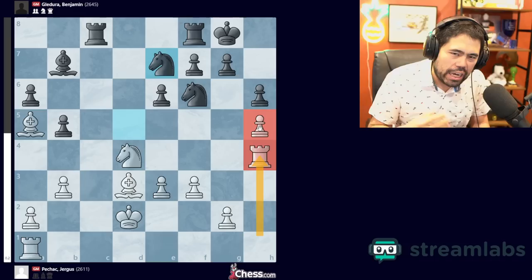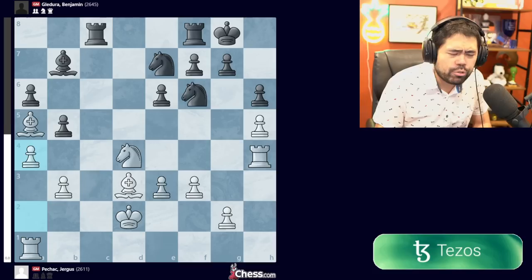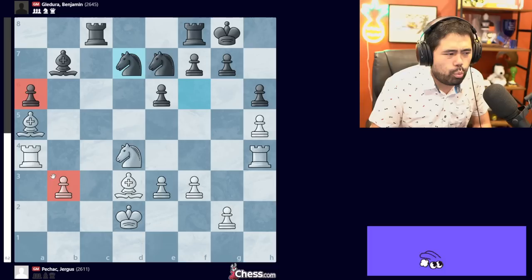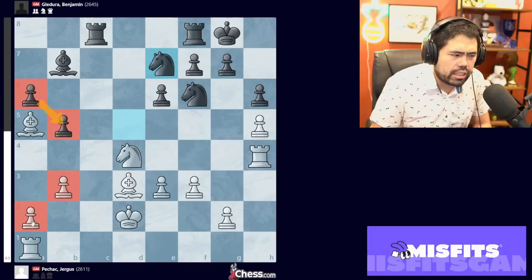And so that's why I think he played a4 instead of playing a little bit more slowly with something like rook c1. But after a4, pawn takes, rook takes, Black now can go knight to d7 with ideas like knight c5 and knight to e5 here, and already White can't really claim that much of an advantage, because there only is one set of pawns on the queen side. Generally in the Queen's Gambit Accepted, if you can keep two sets of pawns on the board and keep improving the position, you try to avoid trading pawns on the queen side immediately, you try to take it a little bit slower.